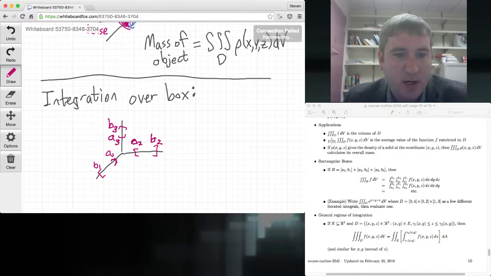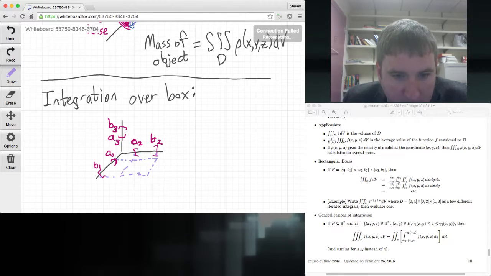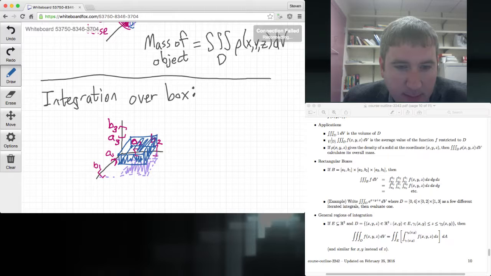So that's how I've marked it on the coordinate axes. In purple, I can see where these things cross. So here's the base. I'm going to shade this in. This will actually be important later. But the thing I actually care about starts up here at the appropriate height. And here's the actual solid of integration up here at the top, which comes from the heights B3 and A3.